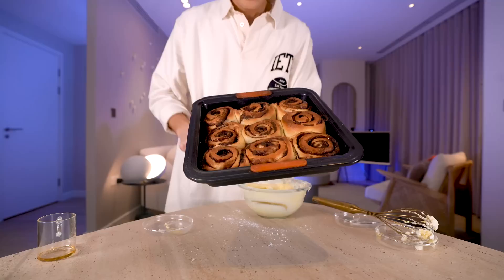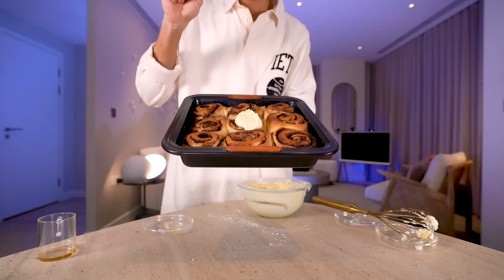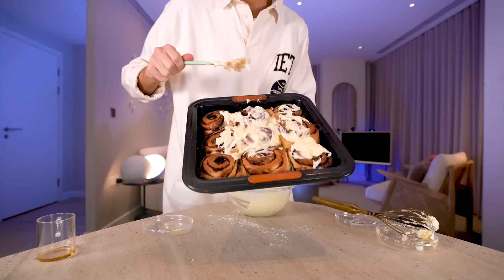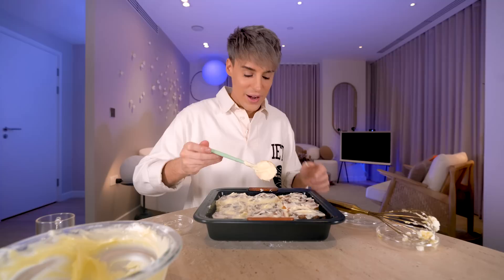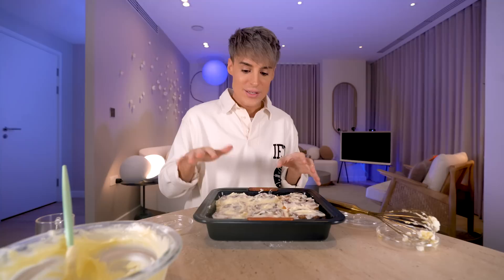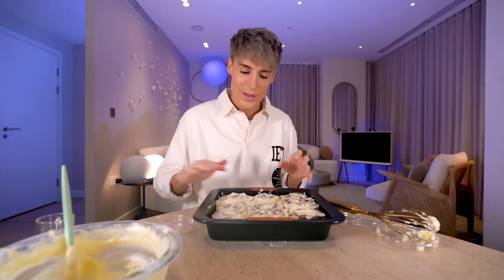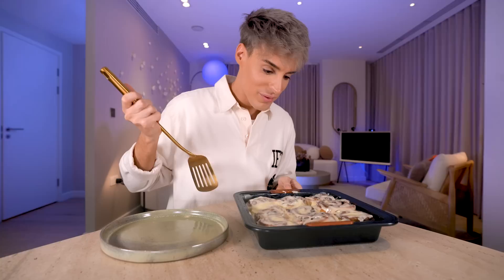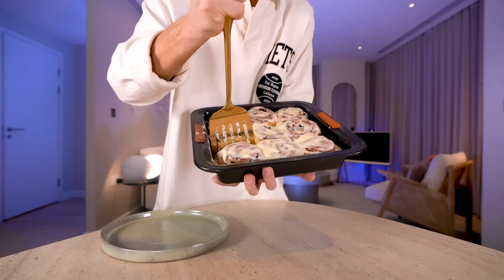This is the moment we've all been waiting for. There is nothing more satisfying in this life. Once you apply the frosting, it starts to melt a little bit and mix in. I'm going to wait a little bit before I get a slice because I want this to soak in. The icing has melted a little bit — it looks good. I'm going to go for this one in the corner. Oh, it's so soft — immediately looks like a Cinnabon. That crusty sugar in the corner is like caramelized and then pillowy soft.